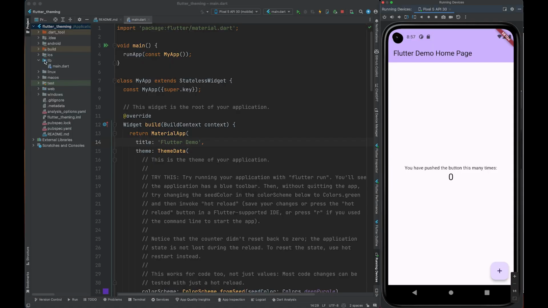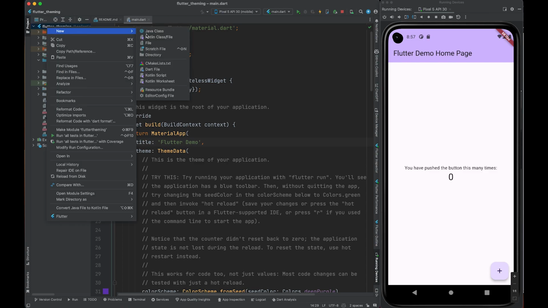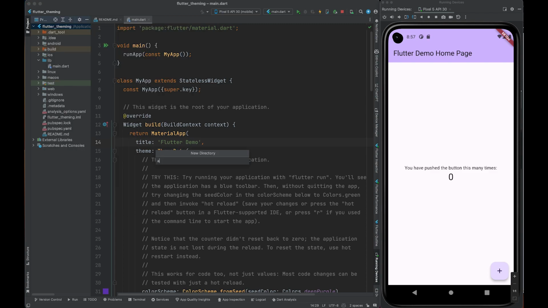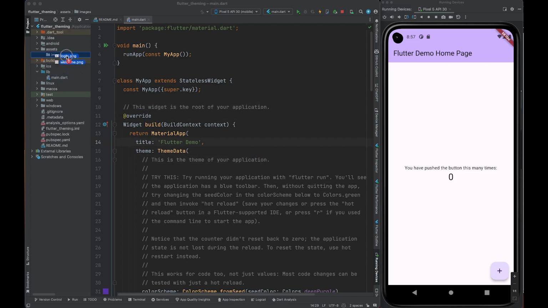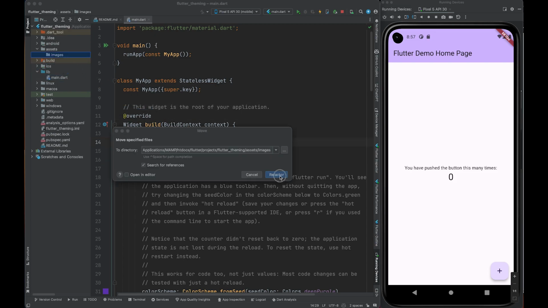So we're going to first create a directory for our image assets, and we are going to copy our images into that folder.